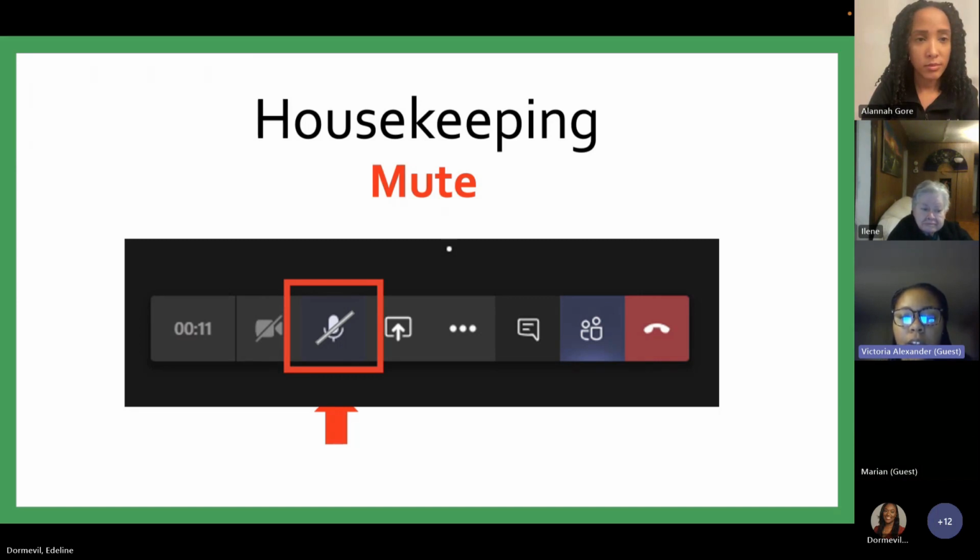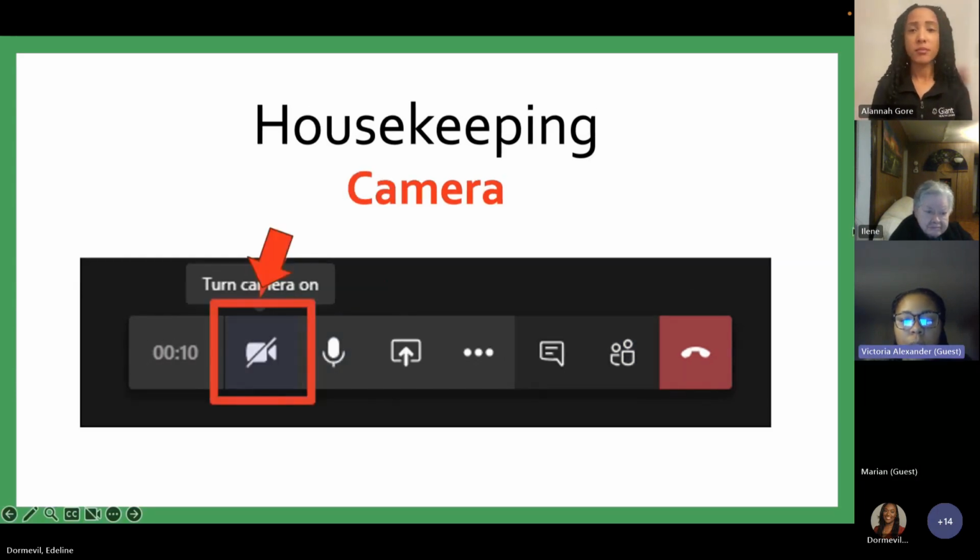You should see a microphone icon at the bottom of your screen, like you see here on this screen. You will need to click this icon to mute yourself. We would ask that you remain muted to limit any distractions during the program. Next, I want to draw your attention to the camera icon. You will use this to turn your camera off and on. Please be mindful that when your camera is on, all participants joining us this evening will be able to see you. You have the option to keep your camera on or turn it off. Remember, we want to minimize distractions throughout the program and keep the focus on the presentation being provided.